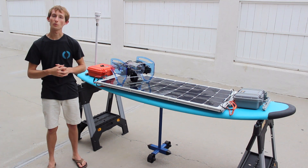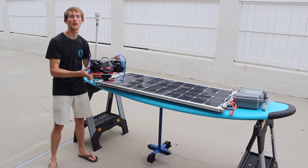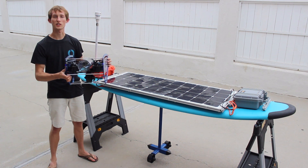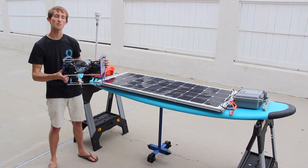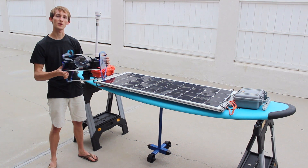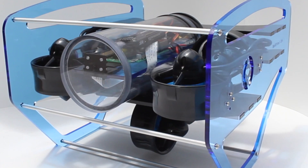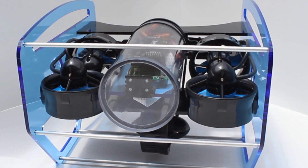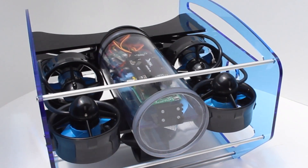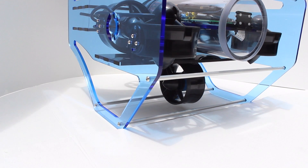We also built an ROV, or remotely operated underwater vehicle, called the Blue ROV. The Blue ROV uses six T100 thrusters for six degrees of freedom control. Besides being strong enough to propel the vehicle forward, the T100 was designed with excellent minimum thrust capabilities to enable precise control at low speeds. We are offering a limited quantity of Blue ROVs to our Kickstarter backers — we call it the Hacker Edition because we're leaving the electronics and software up to you. We built ours with an APM Autopilot and Raspberry Pi, but you can use whatever you want.